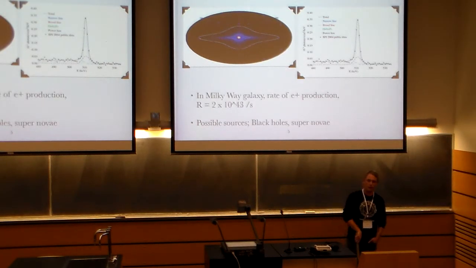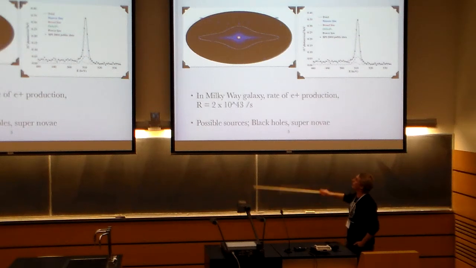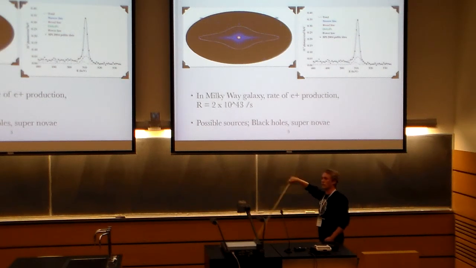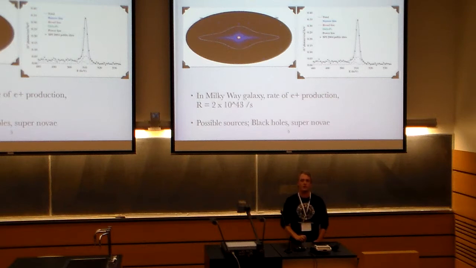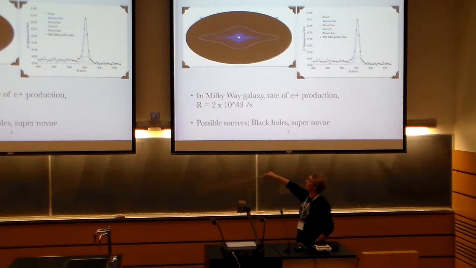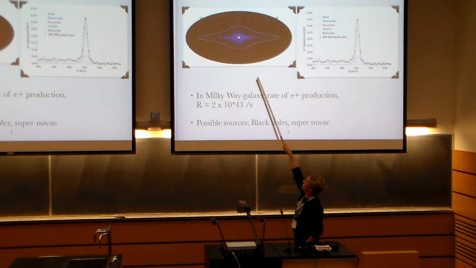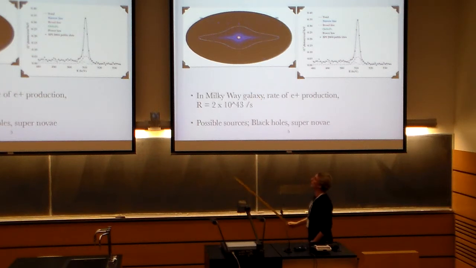Now I'm also going to talk about this other problem, positron production at the galactic center. There's this other problem in physics. There's a lot of unknown gamma rays coming from the center of most galaxies, and that's another thing I'm trying to explain: where are these gamma rays coming from. Essentially, that's sort of what it would look like. You can see it's really hot in the middle. That's where the gamma rays are coming from.